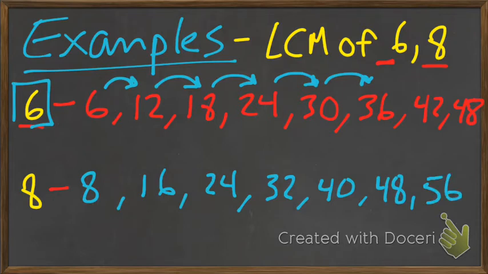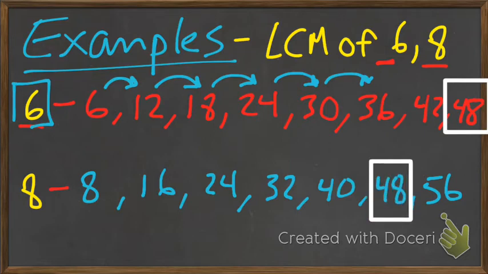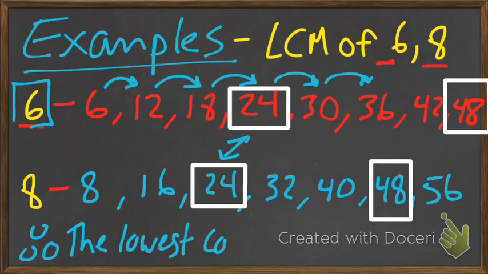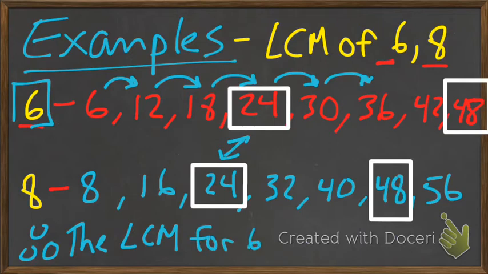Now, I know some of you at home are saying, we have some common numbers here. First off, forty-eight. Those are both common. However, this is not the lowest common multiple. There is another number that is common here. If we look at twenty-four, both of these values are common. They're the same. So that is the lowest common multiple for six and eight. As always, we finish with a therefore statement. Therefore, the LCM for six and eight is twenty-four.